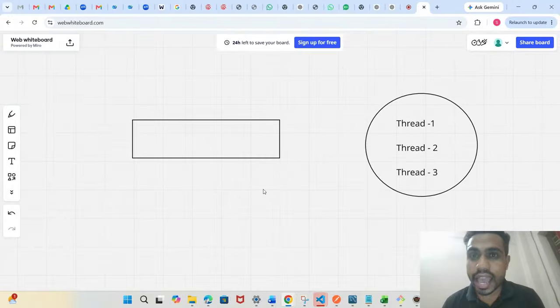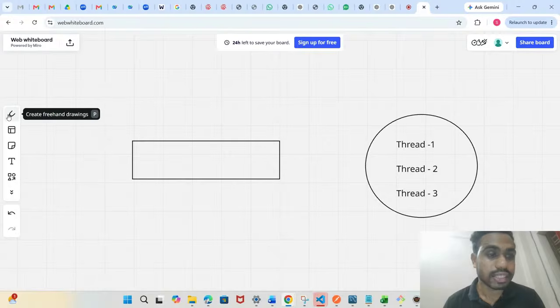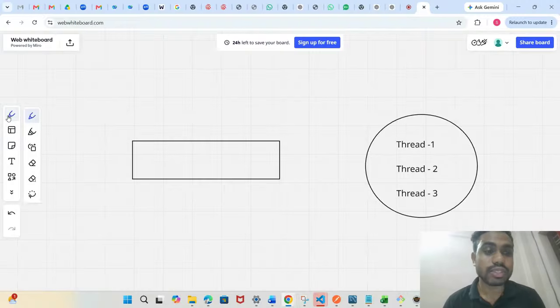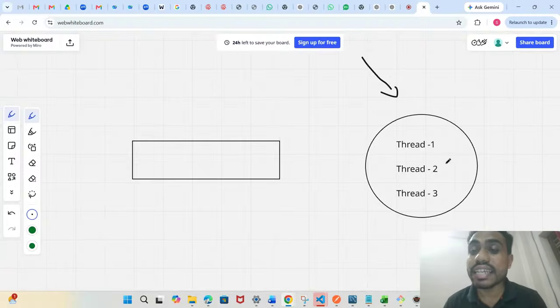See, guys, suppose an end user is submitting different tasks to your enterprise. Suppose this is an enterprise application. The end user is submitting different kinds of tasks. Whenever a task comes into the thread pool, first we check whether any thread is empty, or any thread is yet to start, or is in a waiting state.